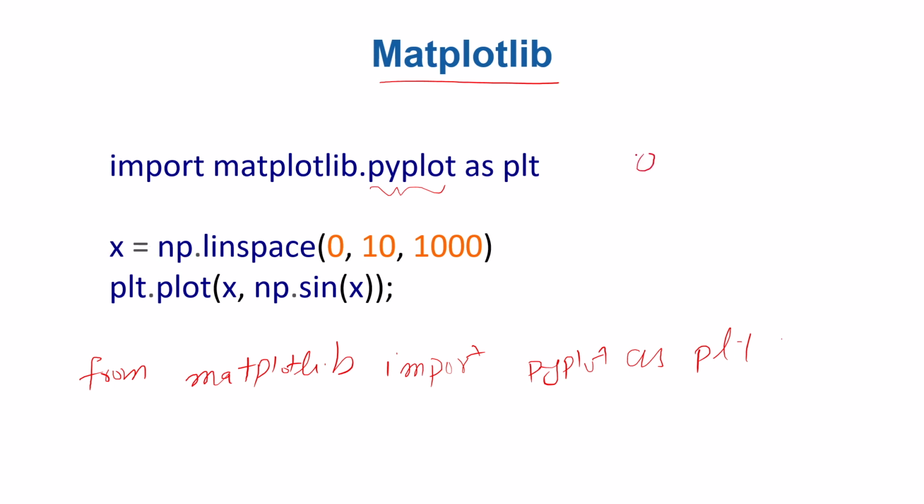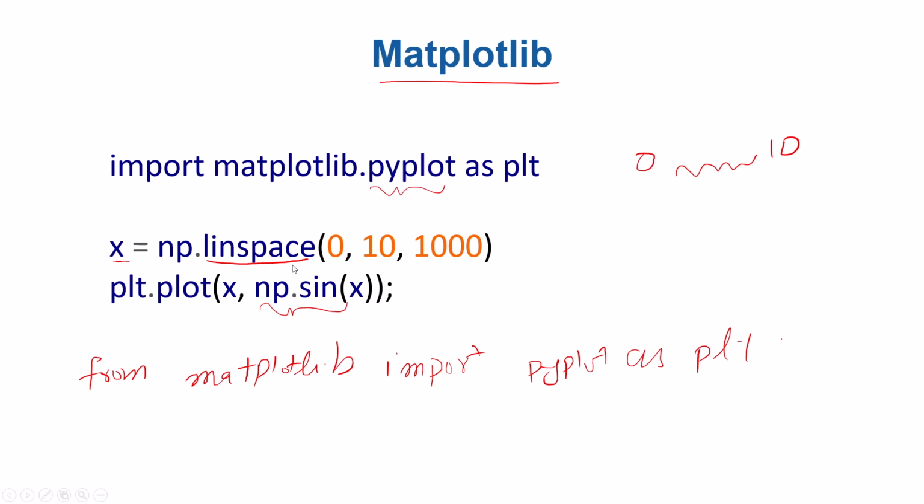Let's make some points starting from 0 till 10, and let's create 1,000 points in between. One way to do that is to use a built-in method in NumPy, which is linspace, or linearly spaced points, starting from 0, ending at 10, and there are 1,000 of those points. Let's say this is our x and this is our y, which is np.sin. This sin function will apply element by element on this NumPy array, and then plt will plot x comma y, all the points in front of you.